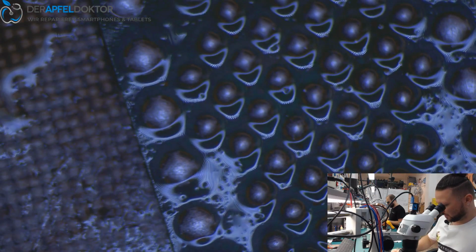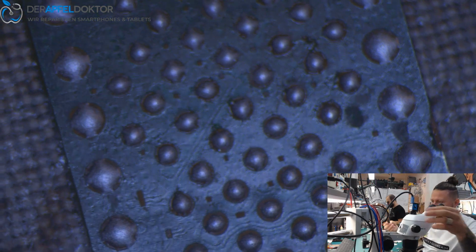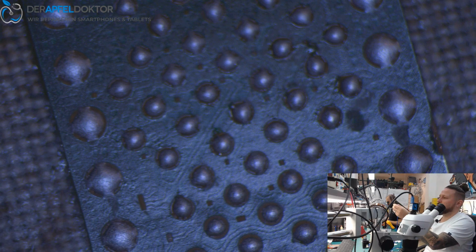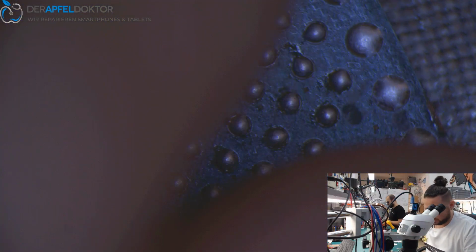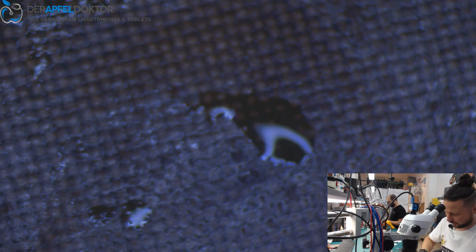We can solder down the NAND and after that solder down the CPU and then have a look for a boot, and for getting the data. Okay. Just checking if the board is really good. Without CPU and without NAND we are at about 3 milliamps. That's really fine, like you see, prepared swap board, perfect. Okay, then we can now start by getting down the NAND. And after that, getting down the CPU.